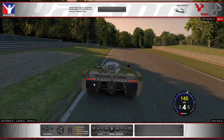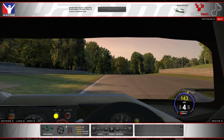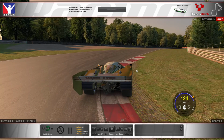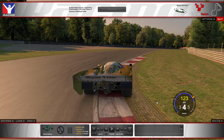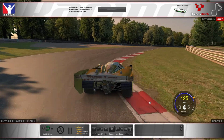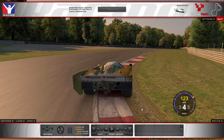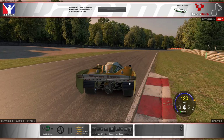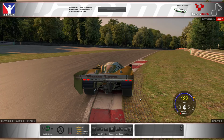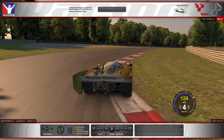Getting the car all the way to the white line here on the left, turning in where the gravel ends, starting to turn the wheel in. And again, you can use all of this extended surface. You can actually get up into the grass a little bit without an off track here, but it's incredibly bumpy up there. I really wouldn't take any more than this reinforced surface here. The car will get pushed out or wash out wide as it becomes an off camber corner, taking it or cutting across like this.